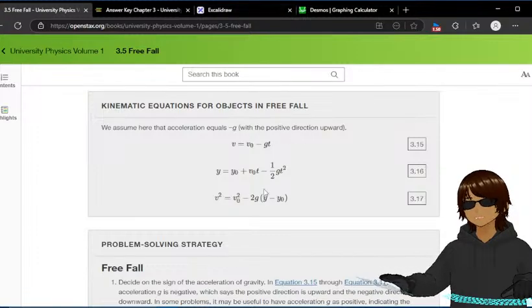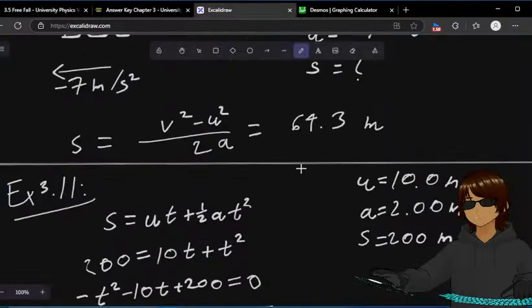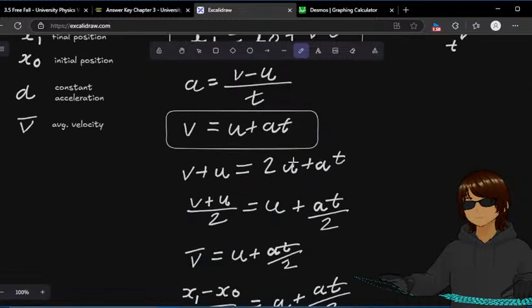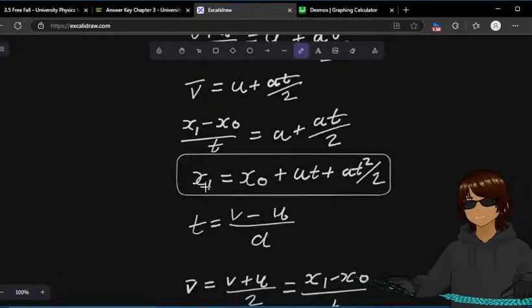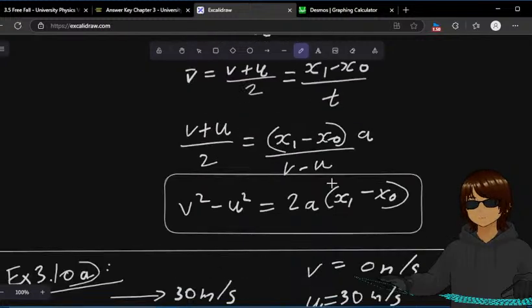So with our equations, v is equal to u plus at. But positive is upwards for a falling object, so instead of a, we have minus g, since g is in the downward direction. We also have s is equal to ut plus minus g t squared over 2, and then we have minus g over here.